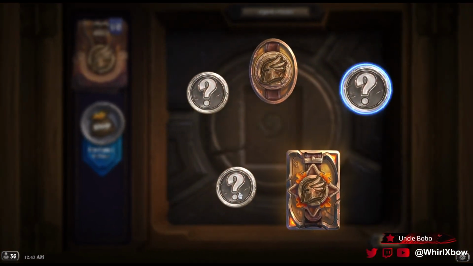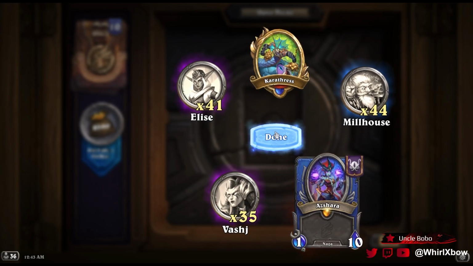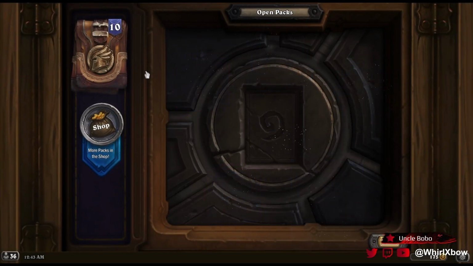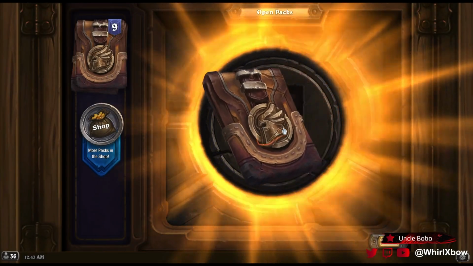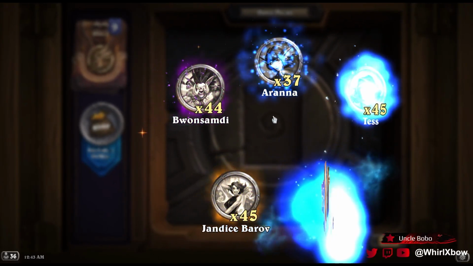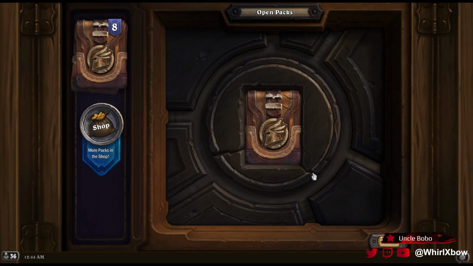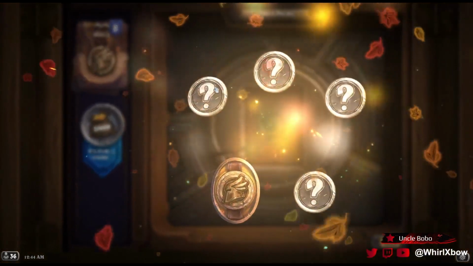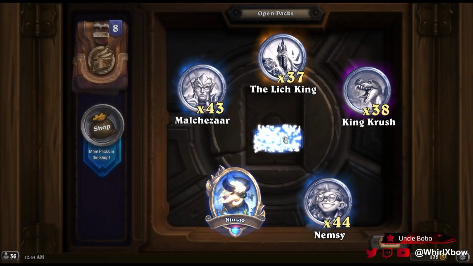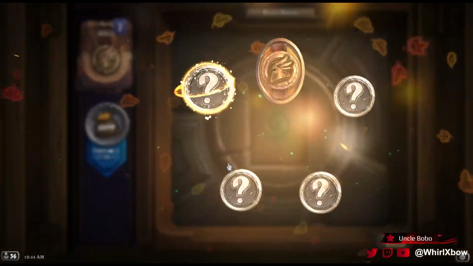Ooh! Ooh, Pod, that could be Ysera. Legendary. It's not Ysera. Feels bad. That looks dope, though. That's a really sick-looking portrait. Jandis, Samro. I've actually been using Samro. He's pretty good. He's actually really fun to play with. I've been using him with his item that makes your clone summon an extra one.